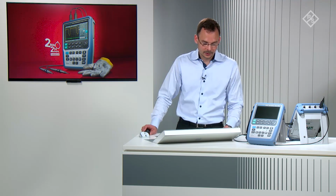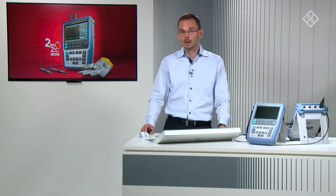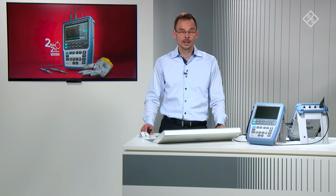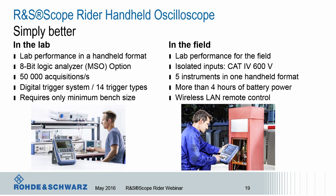We think that because of the performance and the capabilities that you have in the scope, but also because of the form factor and the ruggedness, it really has its home in both worlds. In the lab, as an instrument that you can easily take from one place to the other, but still offers the performance of a lab scope. And in the field, because it brings capabilities and performance that you had only in lab scopes before, now to field applications. That was not available on the market before, and this is also the feedback that we got already. This is something that people really like about this scope.